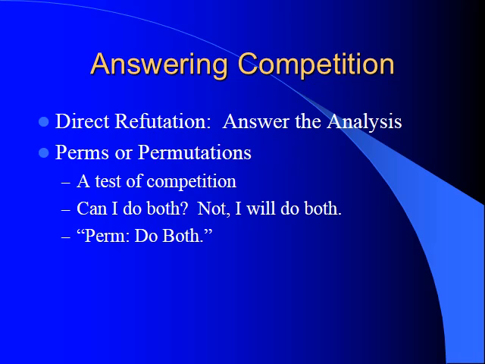Now, again, that's a test of competition. It's not a change in advocacy. You're not actually telling the judge that we're rewriting our plan text. We're amending our plan text. You're showing that it would be possible to do both. So we could pass our plan with an amendment that would include that, or we could pass our plan and then tomorrow we could pass the counterplan. Either way would be sufficient, and you would show then that it isn't an opportunity cost, right?